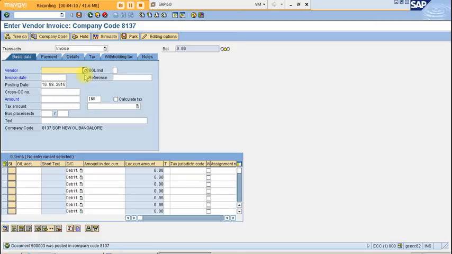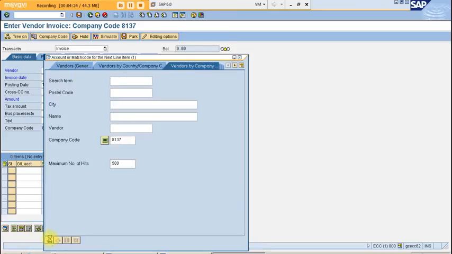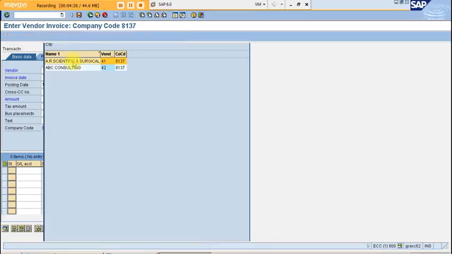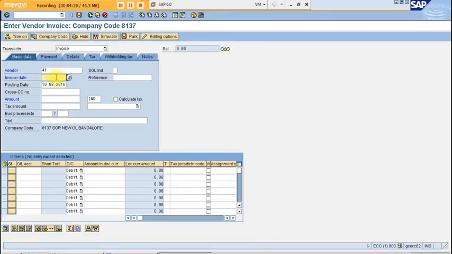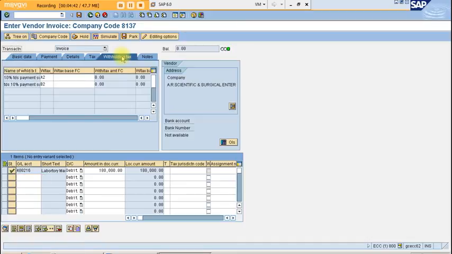Now I'll show you how to deduct the TDS while you are making the payment. We have learned how to deduct the tax when you are making the purchase invoice. Again I'll press F4. I'll select AR Scientific, then select the date, select the amount, select the ledger, again select the amount, press enter, then click on withholding tax.